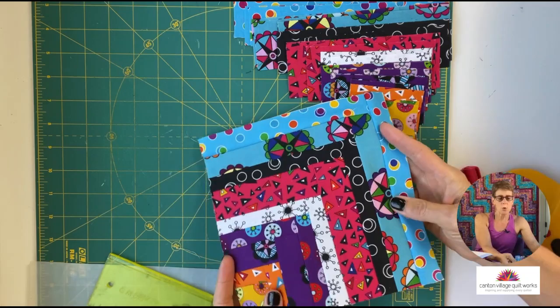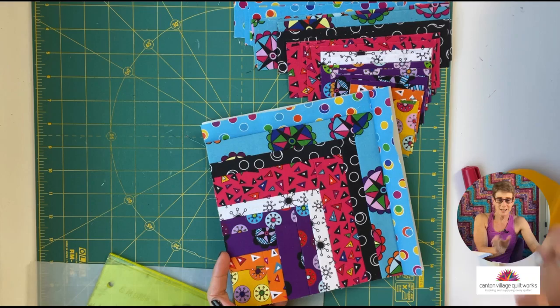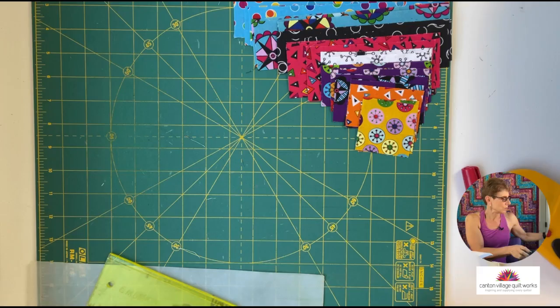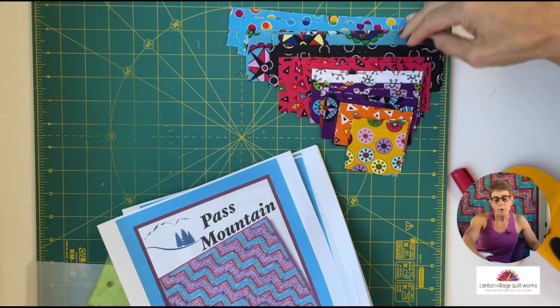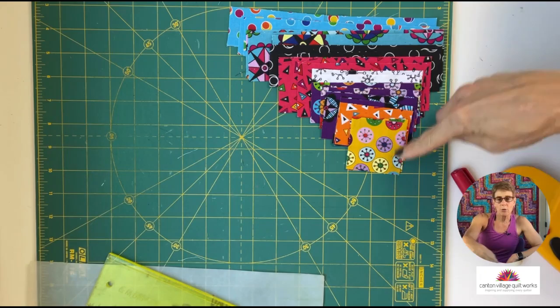The block is super easy — it is a quarter square triangle, but each section is a varying width, so it makes it a little on the wonky side, a little uneven, because they're not all the same width fabrics. In the instructions I do give you all your cutting instructions, so you pre-cut all your fabrics out. You can see I have them pre-cut here into the lengths and widths you need to create the block, and I have them set up so I can chain piece my block together.